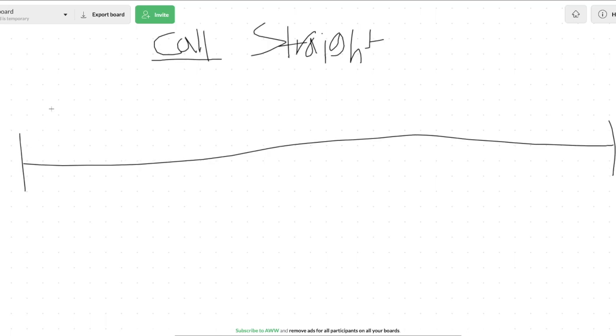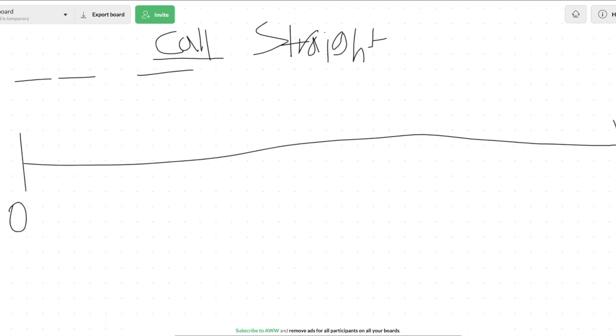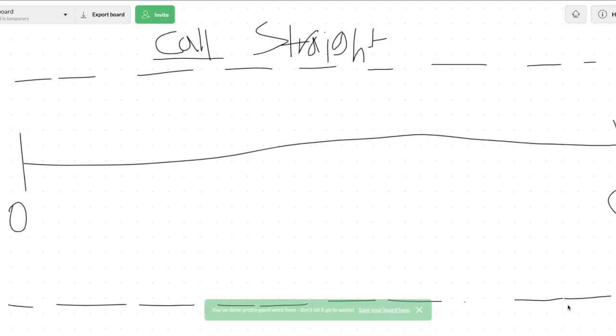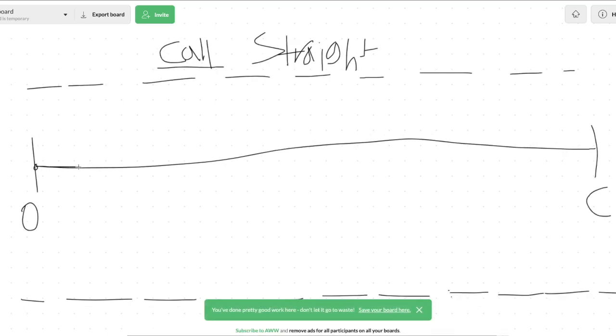Basically, there's a couple things to keep in mind here. First of all, with the straight line, you've got your open, and you've got your close, and you've got what's in the middle. Your job is to guide them from the open to the close. Now, while you're doing that, a couple things are going to happen. Things are going to be going really good, and then they're going to start talking about, I don't know, their kid's soccer team, and they're going to start working their way this way.